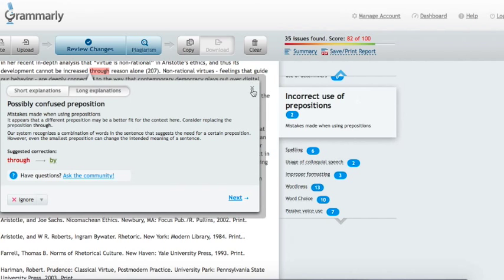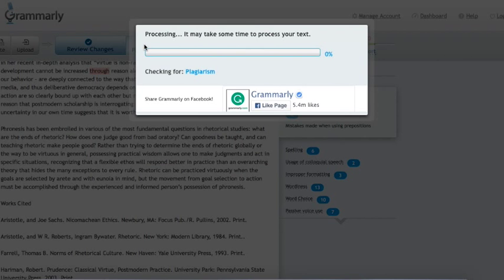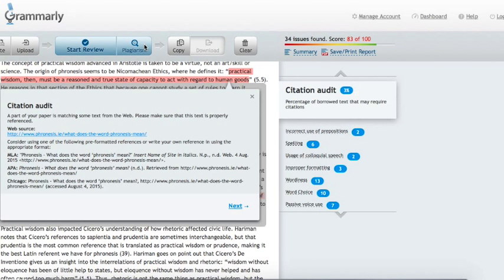So let's say you've gone through all of these and determined which ones were actually correct changes for your paper. Another option is to click the plagiarism checker. Plagiarism, obviously, is when you use someone else's work without giving a reference for where that work came from. And so Grammarly searches the internet to see if you've cited anything and not given credit for where it came from. As you can see, it's picked up on 3% of my paper, but you need to read through that to make sure that it is actually plagiarism.